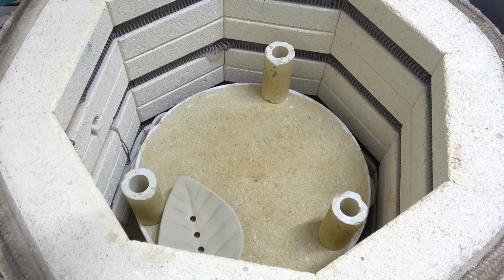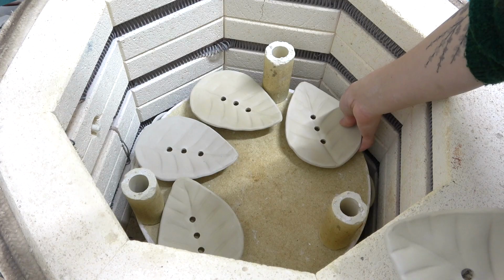So I'll let the soap dishes dry out for a week, and then I'll go ahead and put them into the bisque kiln.